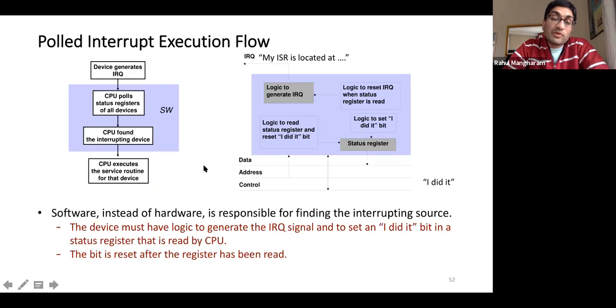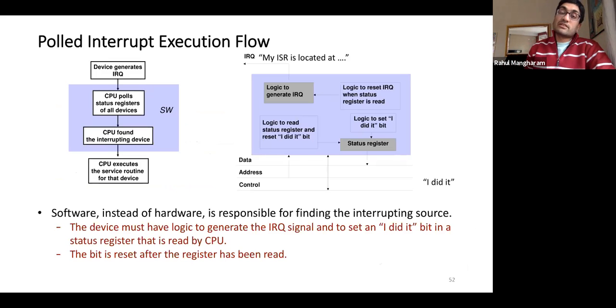We looked at two ways in the last lecture. One was a polling-based approach, written in software, that says: I've detected that there is an interrupt happening, so I'm going to go and query every peripheral and say, hey, did you do it? Did you do it? Did you do it?